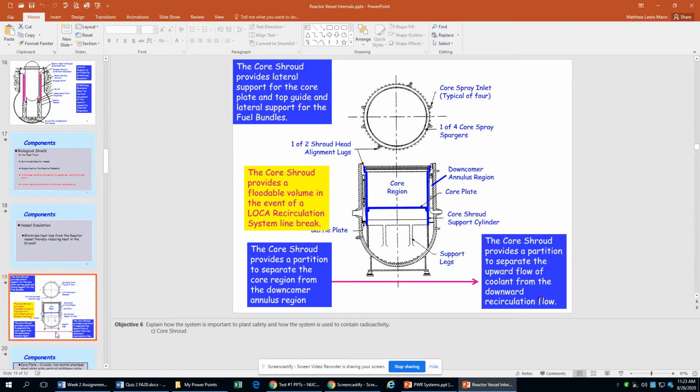So here we go. Now this is where it starts to get a little bit more complicated. So the core shroud, and basically we want that floodable volume. So when we look at that reactor, you would think that it's a floodable volume, but it does have holes in it, right? So some of those holes were near the bottom and some of them were near the top. You can actually see one of the holes right here near the bottom. So imagine a steel beam falls off and chops this pipe off. Well, that's going to drain all the water out of here. So I need to do something to prevent that from happening.